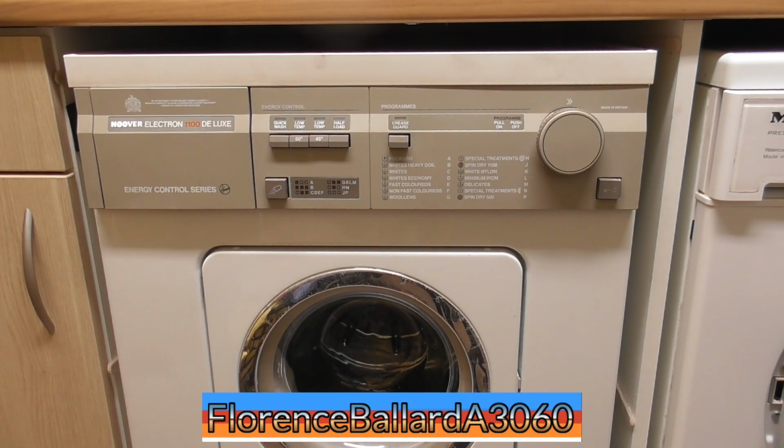I mean, the ones you find nowadays are the Logics, and I'm not keen on the Logics. In fact, from Hoover I'd love a New Wave, but they are so hard to find now, the washer dryers and the Classicas. So this machine is basically to fill in for the A3060. Being almost 10 years younger, I can use this machine a little bit more. The machine sounds perfectly smooth, a bit of a rattle here and there, but hey, machine's 37 years old, what do you expect? In fact, 37 this month, so that makes it more special.